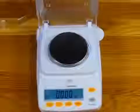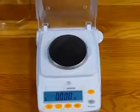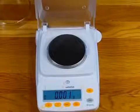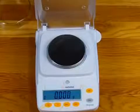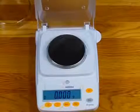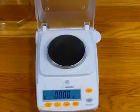So the AY series consists of a pile of models. In the milligram range, we have the AY123 and the AY303, and then at 0.01 gram, we have the AY212, 412, and we also have the 612. After that you go to 1/10 of a gram, and then they even have some models that go to 1 gram, all the way up to 10,000 grams by 1 gram.